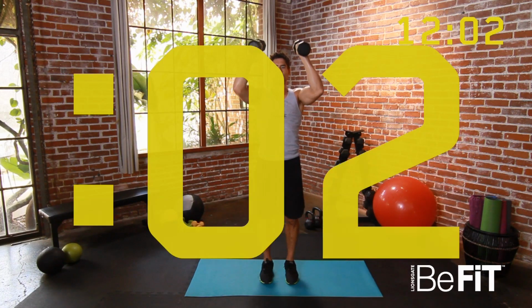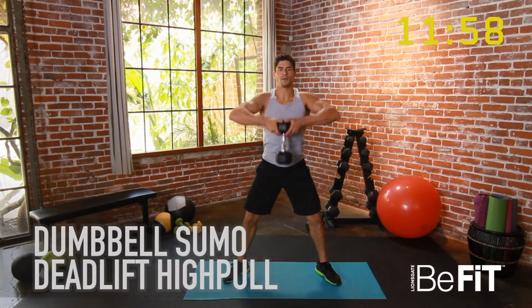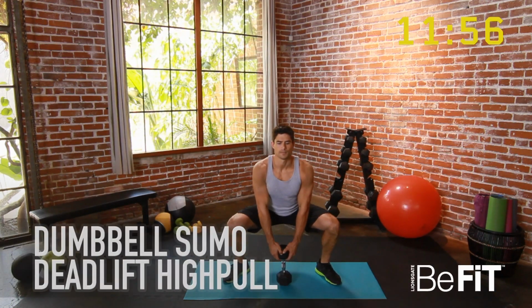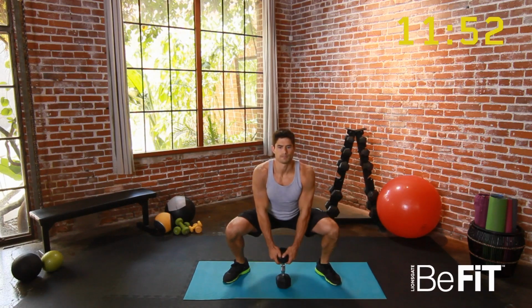Three, two, one. Dumbbell sumo deadlift high pull for 60 seconds. Keep the dumbbell close to your body. Remember to squat during the downward movement.